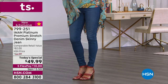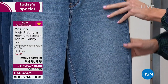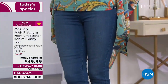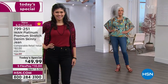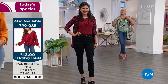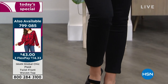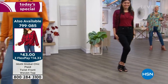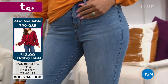You're not going to get bagging in the knees or sagging in the tush. We have all this incredible stretch, but it feels like your favorite vintage denim. Denim is a workhorse in our closet — a piece that's going to stay for months and months to come. We're featuring a skinny jean because we're just weeks away from fall starting, and the skinny jean is really going to put in its time. We want something close to the body because we'll be wearing boots and ankle booties.